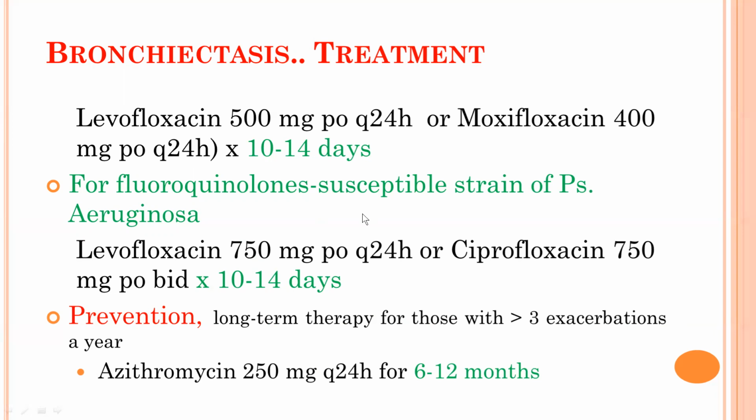But if Pseudomonas aeruginosa is suspected and it is susceptible to fluoroquinolone, then the dose is to be increased. Levofloxacin 750 milligram and ciprofloxacin also 750 milligram. Cipro two times a day, levo one time a day, for 10 to 14 days. Prevention: long-term therapy for those with more than 3 exacerbations a year. Azithromycin 250 milligram once daily can be given for 6 to 12 months, up to 1 year.